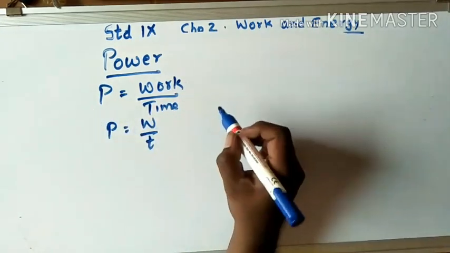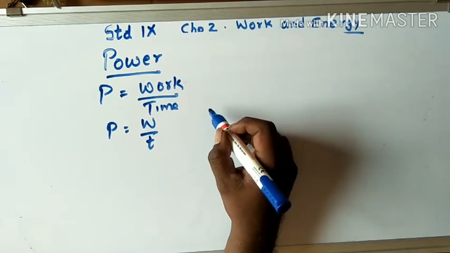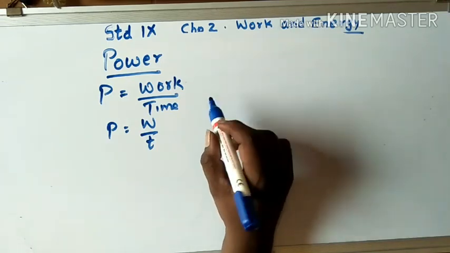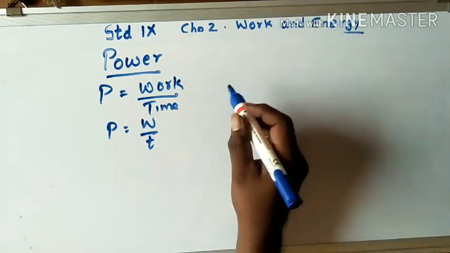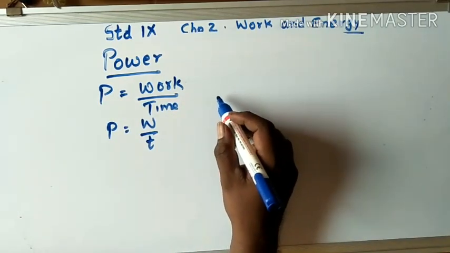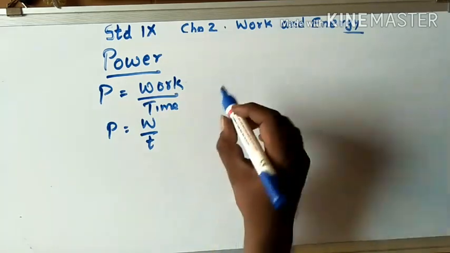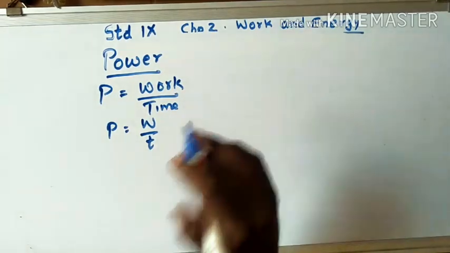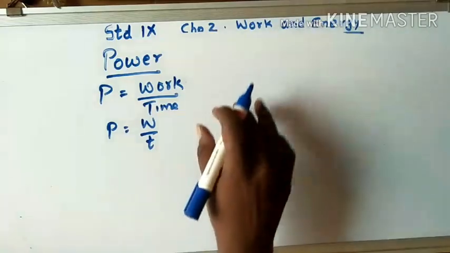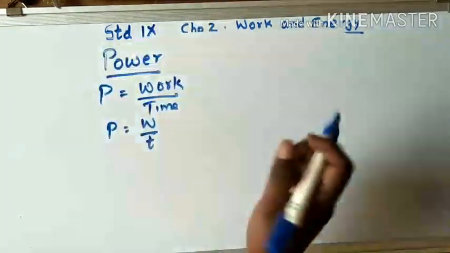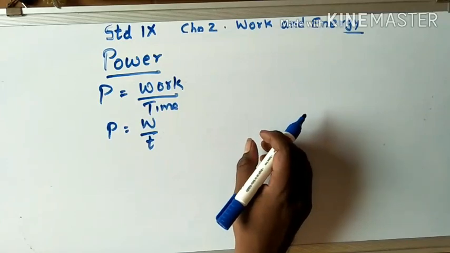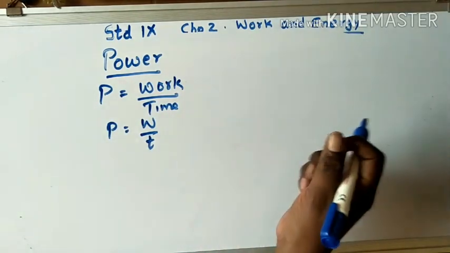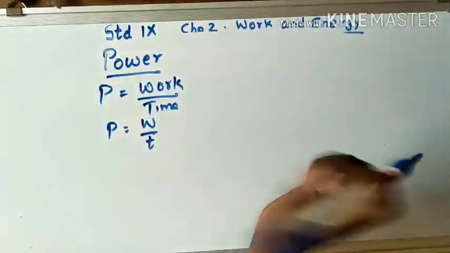Now let's say for an example, can your father climb stairs as fast as you can? No. Will you fill the overhead water tank, the tank which is above, with the help of a bucket or electric motor? You can fill it through electric motor, because with the help of a bucket it requires more power.